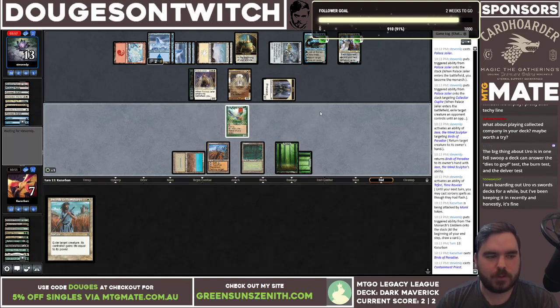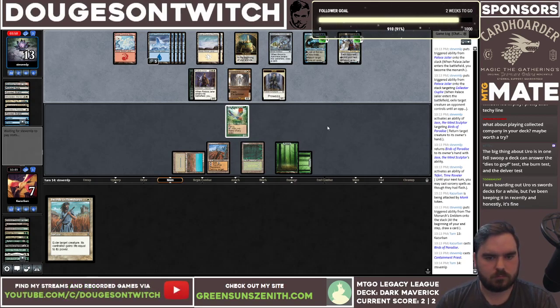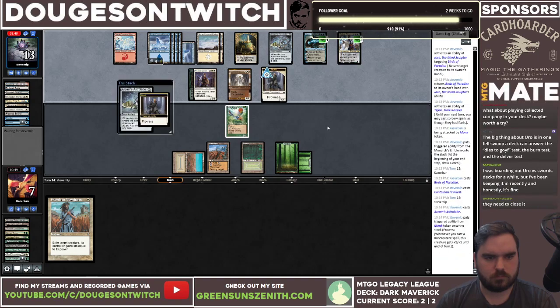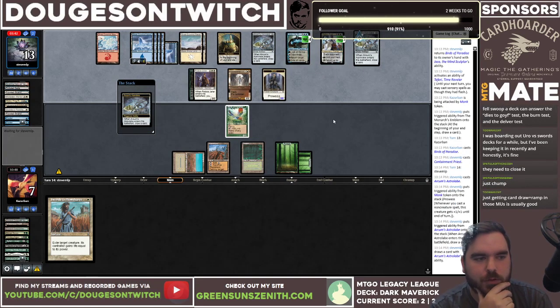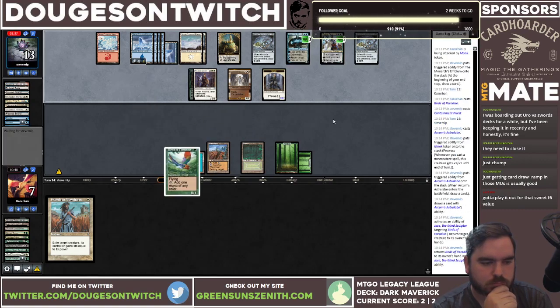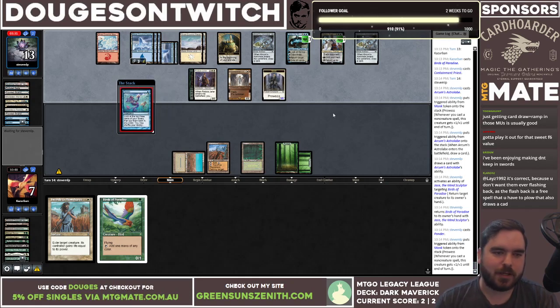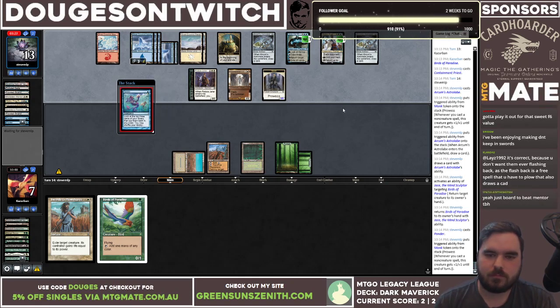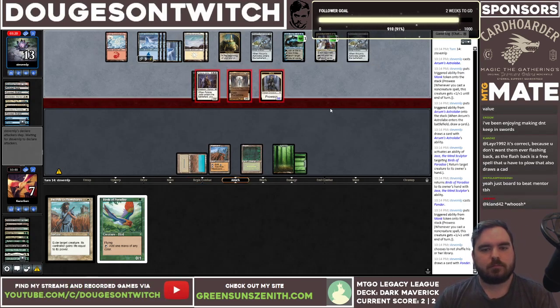Interesting that they showed us Containment Priest. Maybe they just want to try to get through damage here. Yeah, they really need to close it. And then obviously have a really fast start with Mentor. Do they have one more spell? Surely. Okay. Alright.